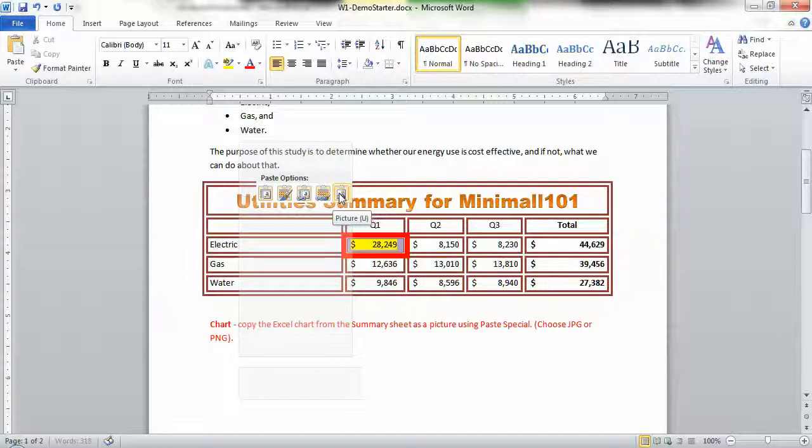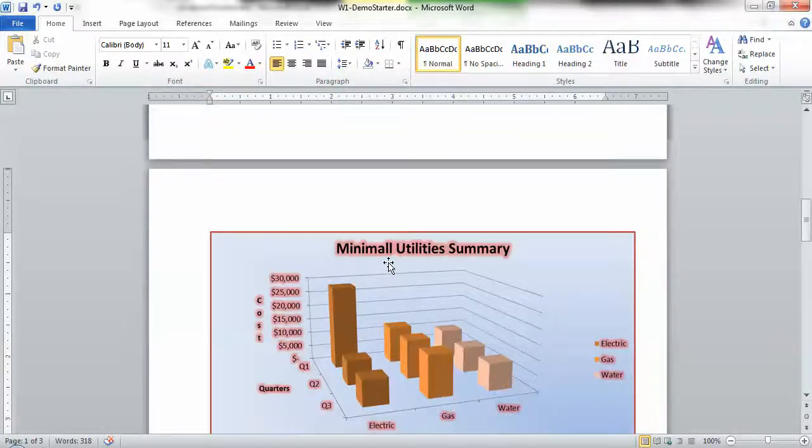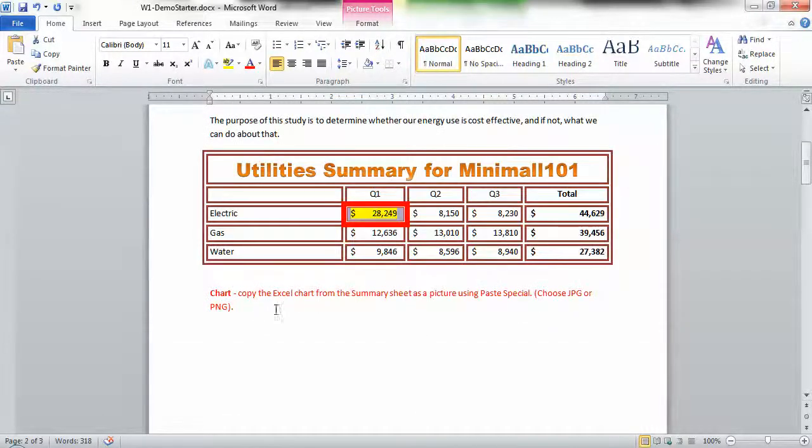Now if you paste it as a picture though, remember that you cannot modify a picture in the same way that you would a spreadsheet. You'd have to use some photo editing program. So if you're going to paste something as a picture, make sure it looks exactly the way you want it to, because you can't really monkey around with it after that. At least not using the original software that it came from. Alright, so there we go. Click that. And here's my spreadsheet. I'm sorry, the chart as a picture.